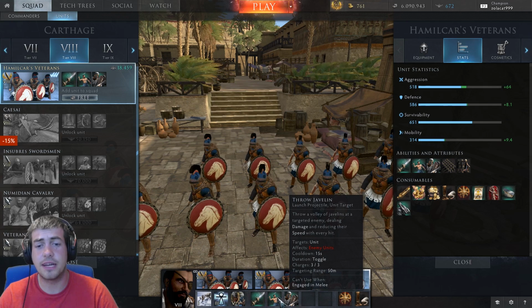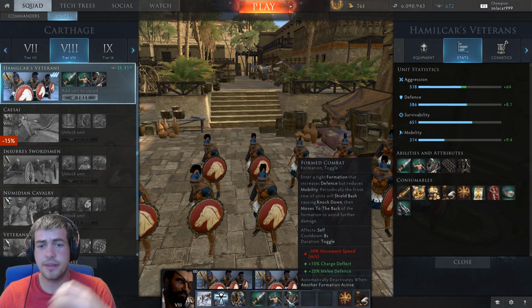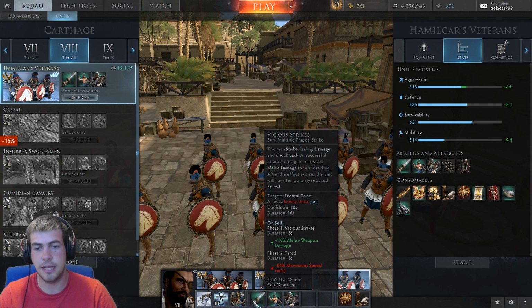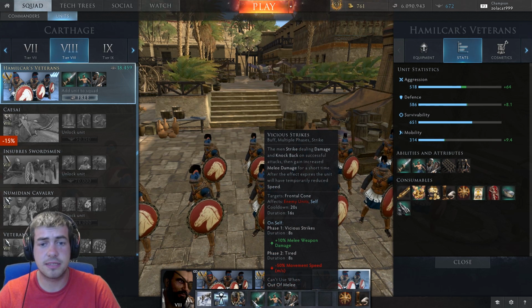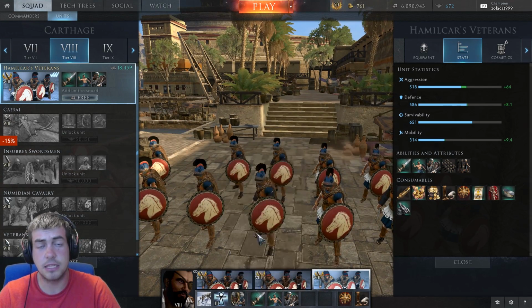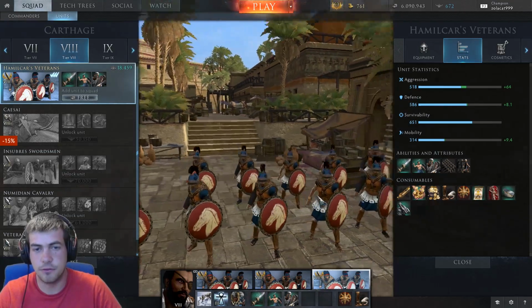Not to mention the fact they also get javelins with 3 uses, which is practical. They do get things like forward combat, same as the Roman infantry, and obviously they get Vicious Strikes as just a standard strike. One of the better strikes to get, I think, the extra 10% melee weapon damage, always useful. And they run just normally with Ad Portus and Determination, as Hannibal really does.